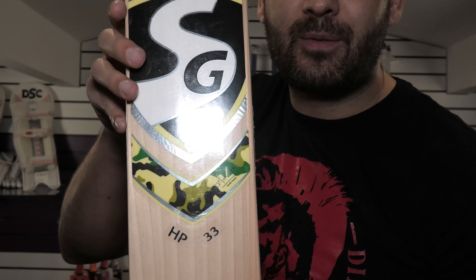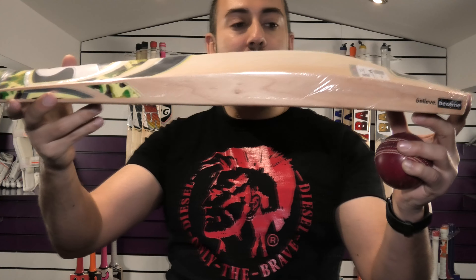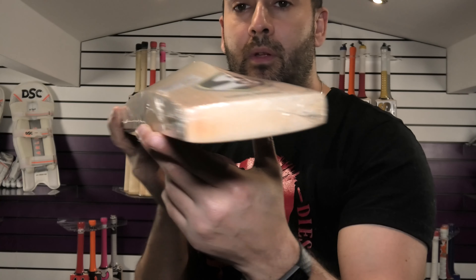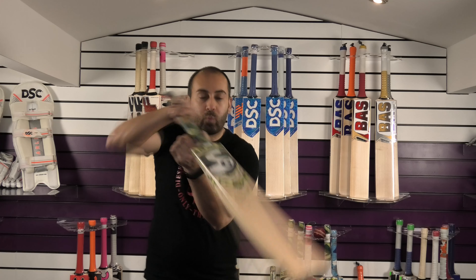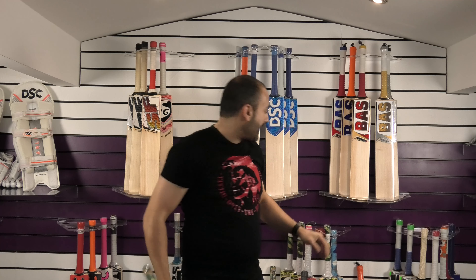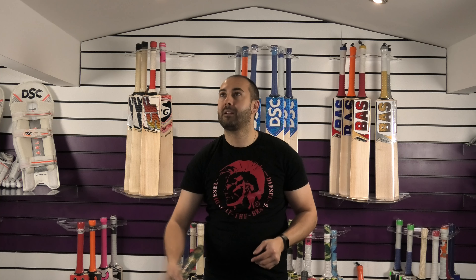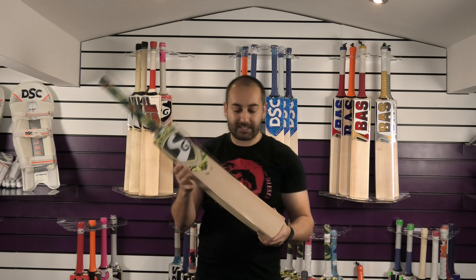In at number 3 is this lovely SG Hardik Pandya Pro Cricket Bat. This is made from Pro Grade Willow, made to the same shape as what Hardik Pandya himself would use. You've got a duckbill profile shape, mid-middle position, very little wood taken out. Grain's going well through the toe, round handle on this one, weighing in at 2.10. Balance-wise it picks up well — even with a thin handle it still picks up well and feels nicely balanced in the hands. Personally I would go for a second grip or a thicker grip and it would pick up a lot better. Performance-wise it pings really well — really good ping even up high by the sticker, absolutely flies in the middle, and goes really well down low too. The pressing on the SG bat is fantastic and the performance is fantastic as well.